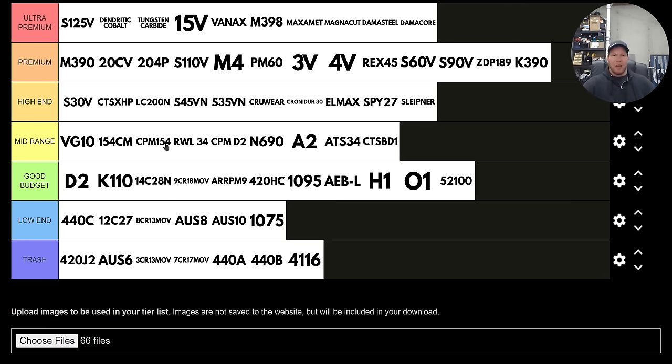the composition, right? Because, for example, a lot of these steels were not made for pocket knives originally. Their primary application, S90V and S110V, I think were designed for industrial food prep. So they were designed specifically to have the maximum output. Edge retention is going to be key there, but also you have to have enough toughness, not incredible toughness, right? Enough there to keep doing the job that they're meant to do. Whereas S30V was specifically designed for pocket knives. Same with S35VN, S45VN, SPY27. That's all pocket knife steel.